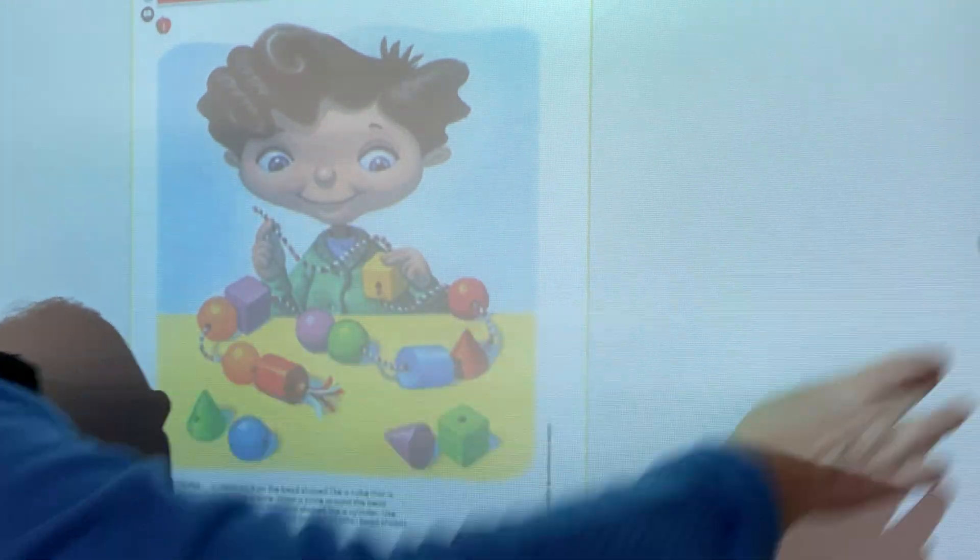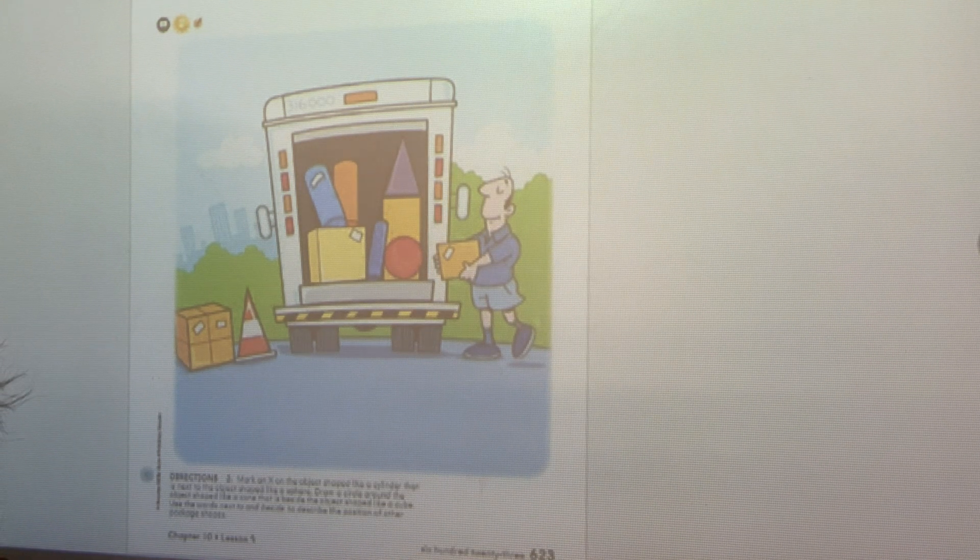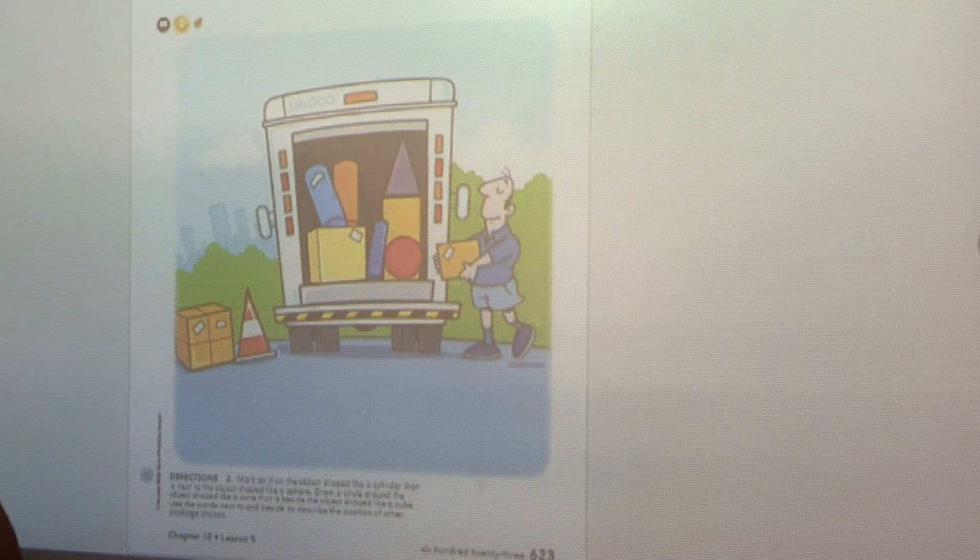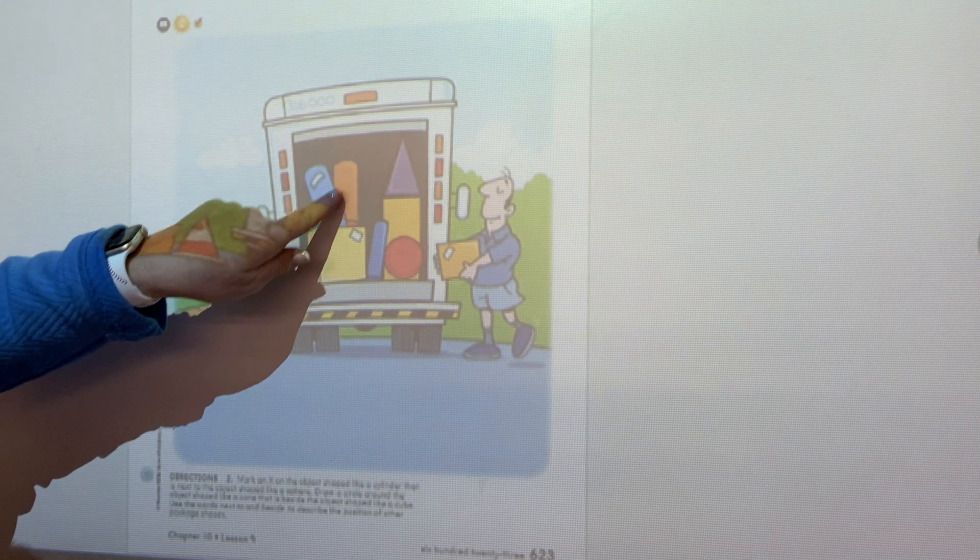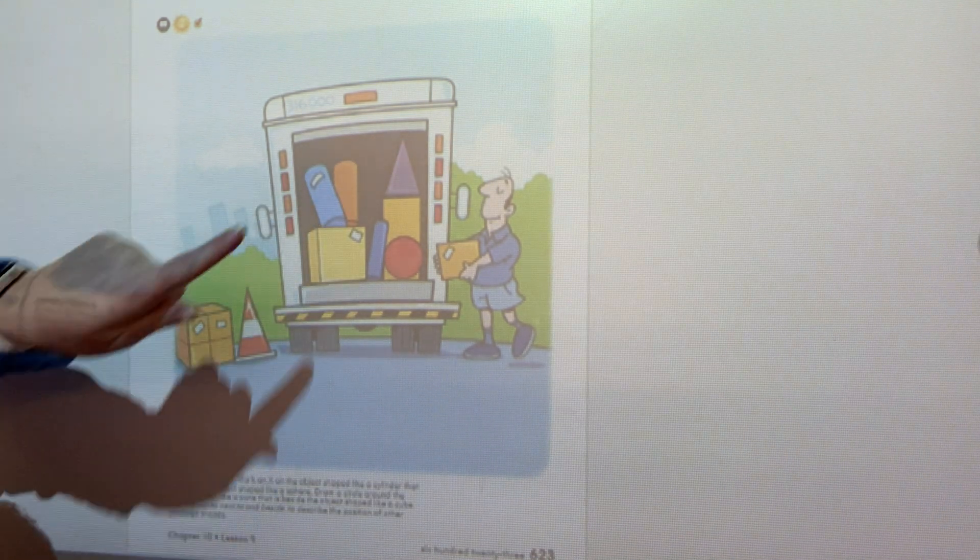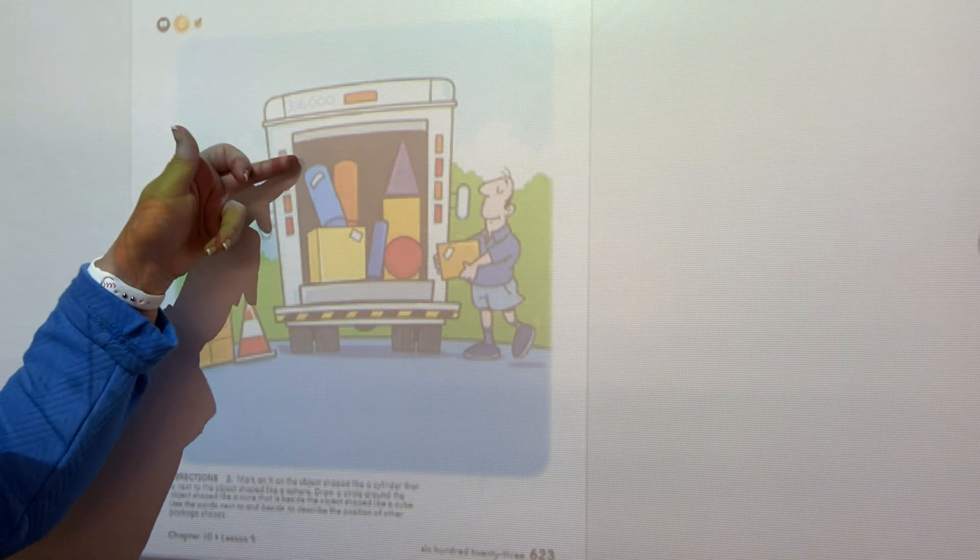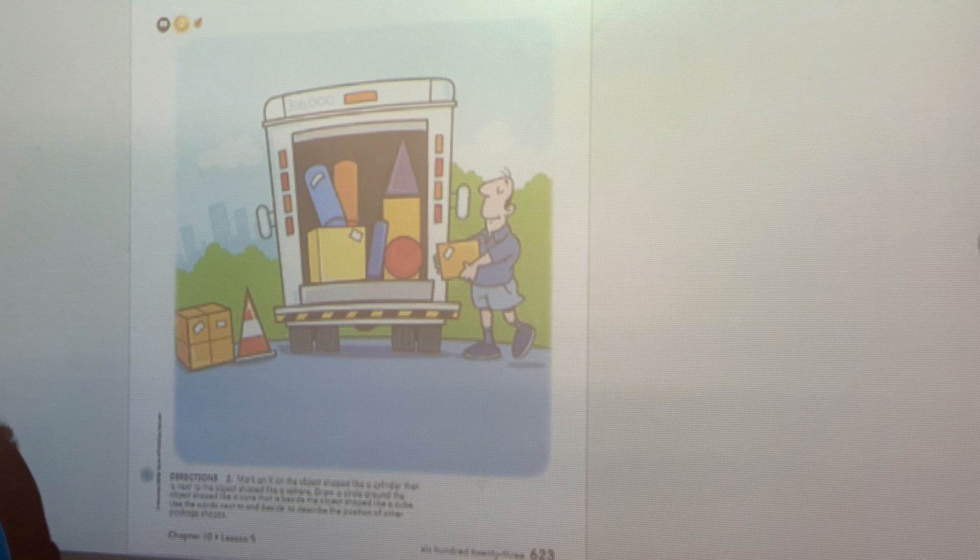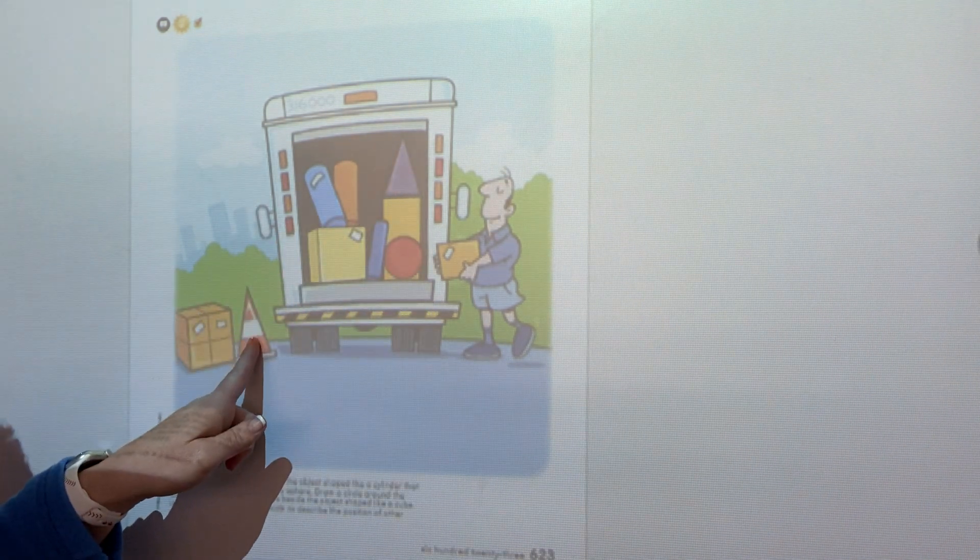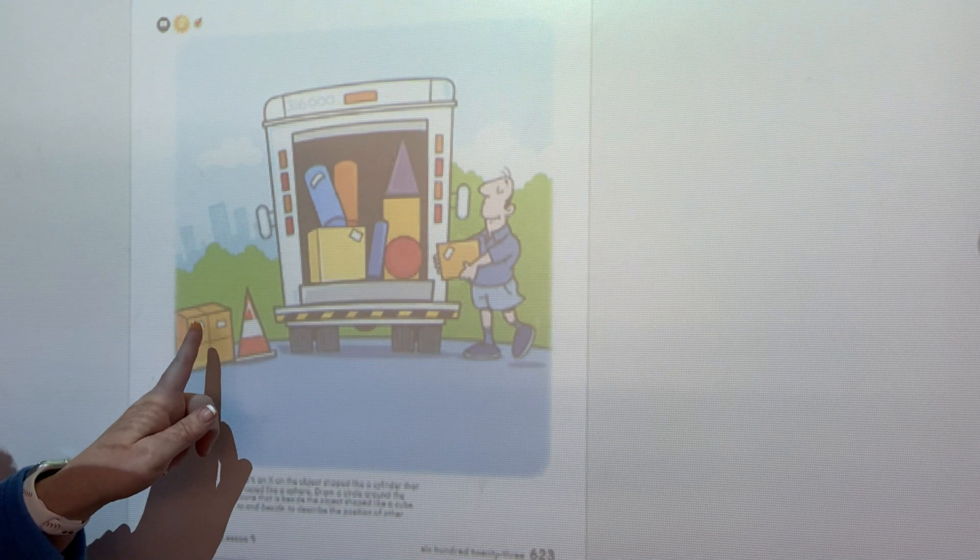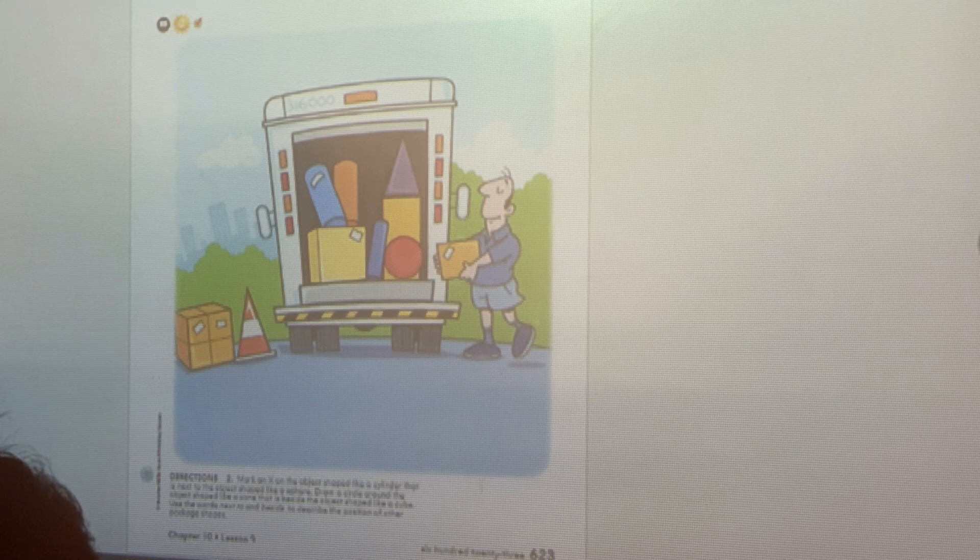Let's go to this next page. It looks like this gentleman is delivering some packages. He's got a truck full of packages. Look at all of those. I spy. What are those two shapes? Those are cylinders. Here's another cylinder. Remember, a cylinder has two flat sides and curved in the middle. And a cube and a cone. There's another cone and a sphere. Cube. So many different 3D shapes. Let's go ahead. Be a good listener.